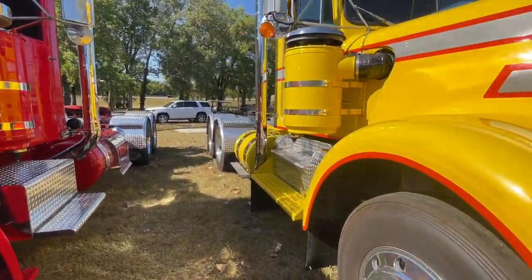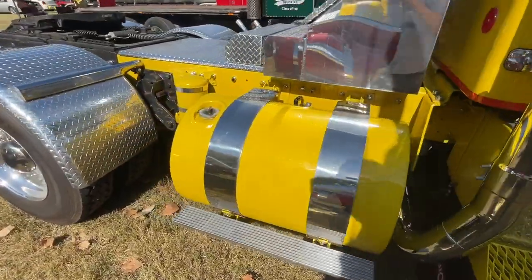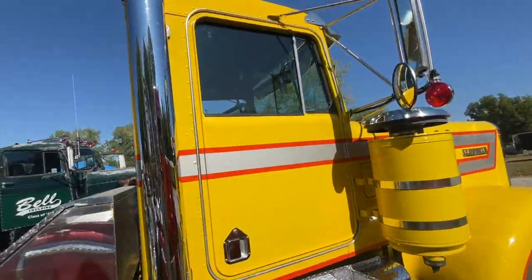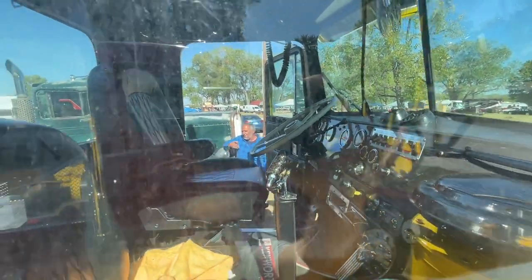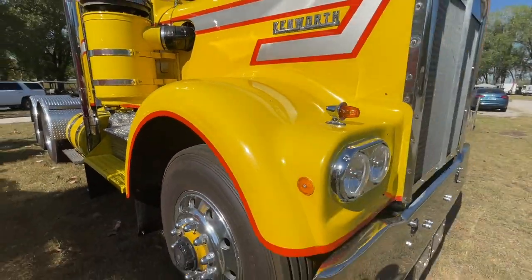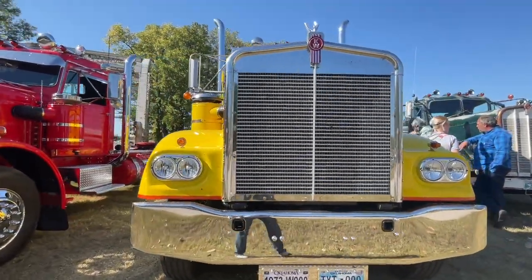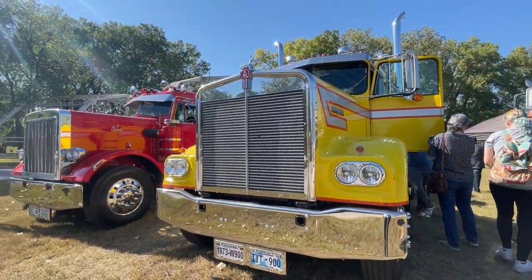Very few trucks actually get built to this quality, especially around here, but it's amazing. This one here is a W900, much like the one that Twin Sticks is building. Not 100% sure on the year of this one either, but again, beautiful truck. I like the yellow. A lot of yellow doesn't work on a lot of things, but I think it looks pretty good on this one. Stacks look good. This one has an oddball power plant. I forget which model it was, but it's Cat powered.